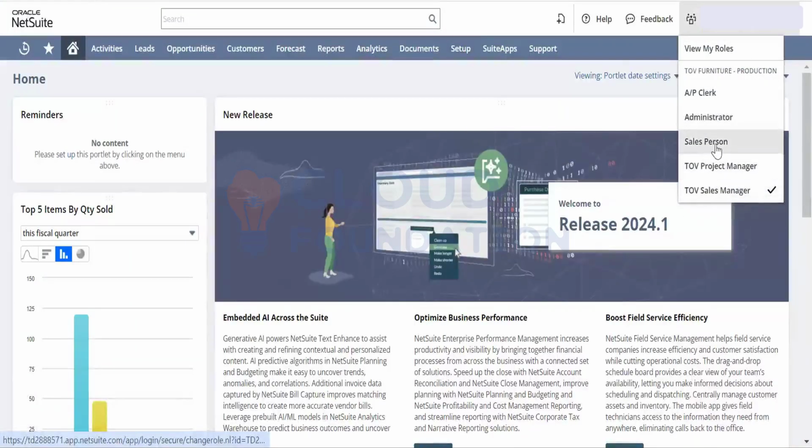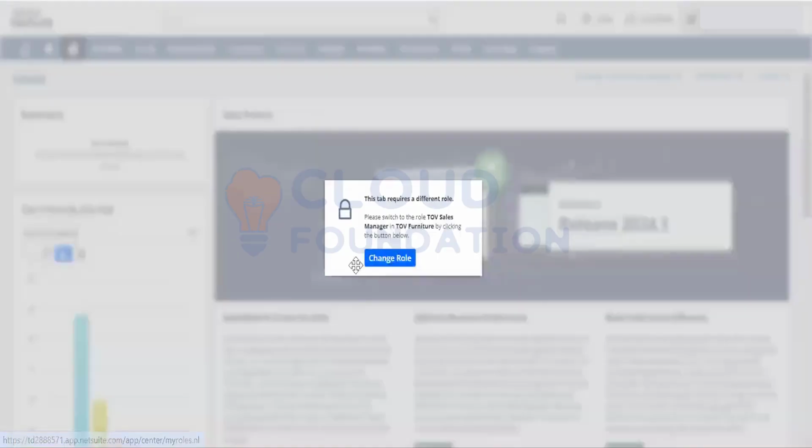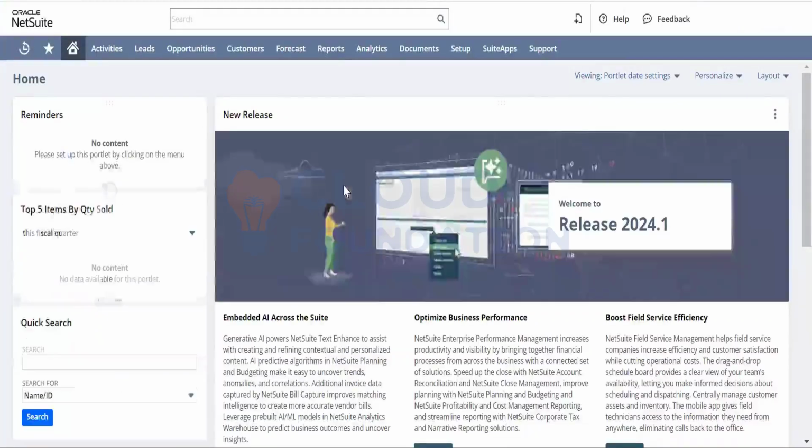So now you can see this salesperson is also visible. So I'm going to this salesperson role. I think it is similar to the sales manager only.